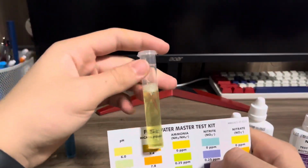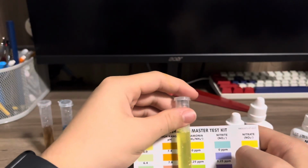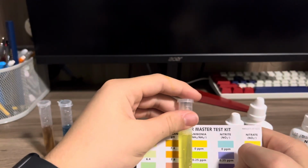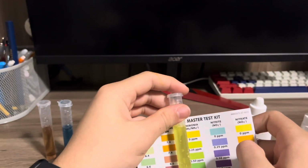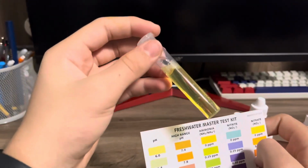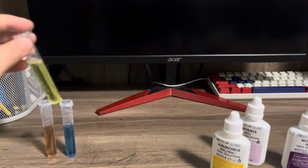And if we look at the ammonia, I would say, what do you think that looks like? You guys let me know. I feel like it's green, dude. But that could just be the light. Yeah, I think it might be a light green.